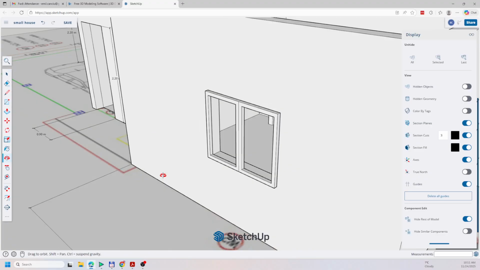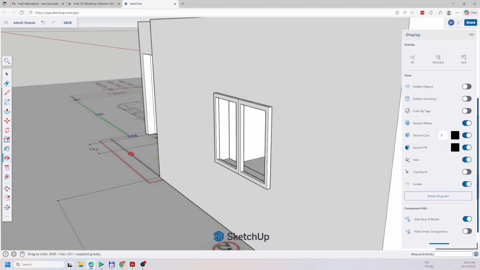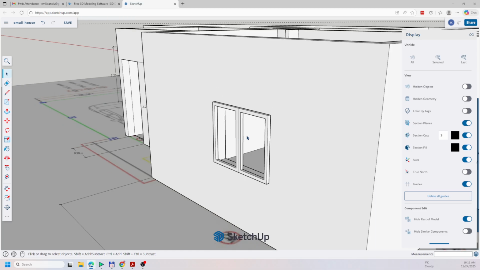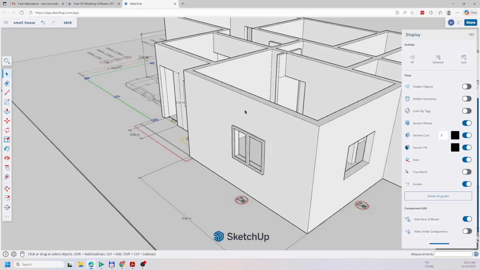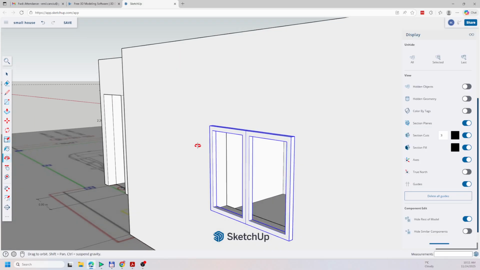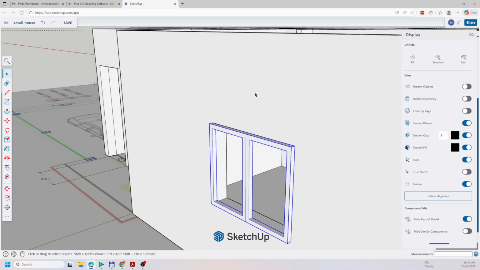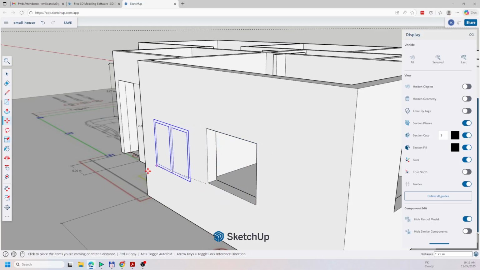Select, escape. So the window is a little bit outside my house. There is the possibility of having it exactly like this, especially if you want to put some material to insulate your house from outside. But now we are not considering this, so we just click on the group. We want to move it to be in the same plane as the wall, so we grab it by the corner and we start dragging it.